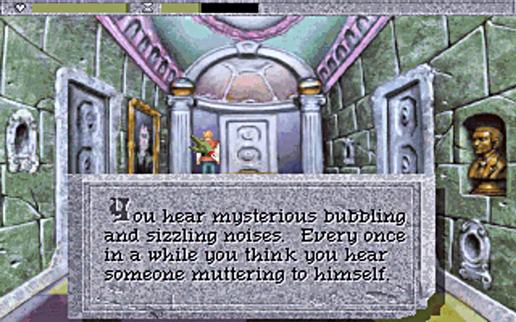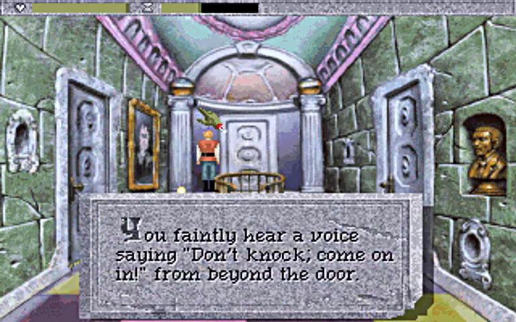You hear mysterious bubbling and sizzling noises. Every once in a while you think you hear someone muttering to himself. You faintly hear a voice saying, "Don't knock! Come on in!" from beyond the door.